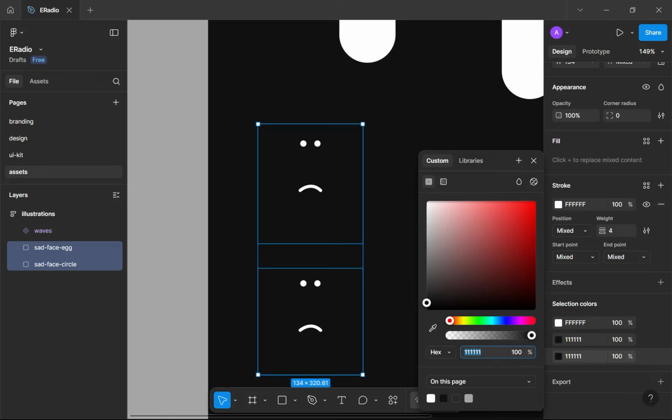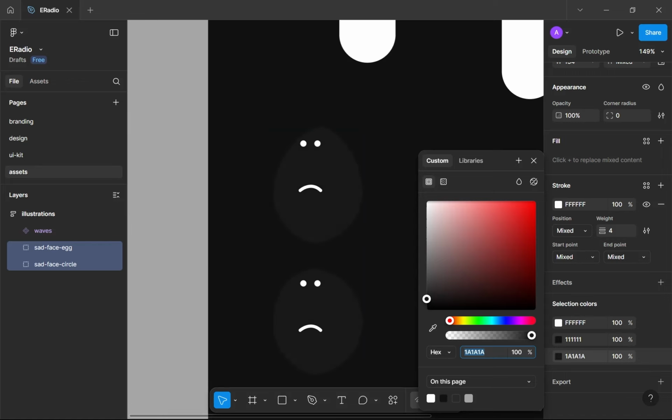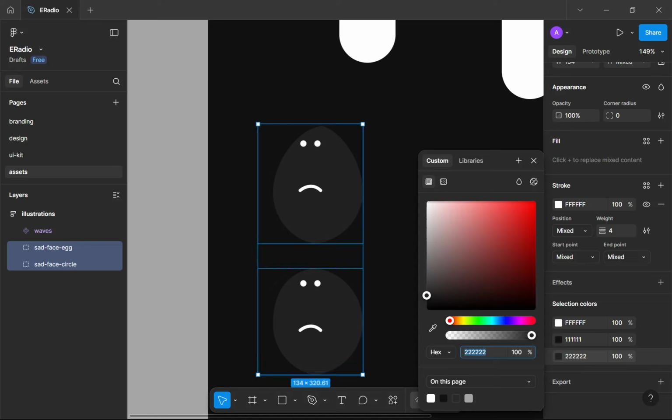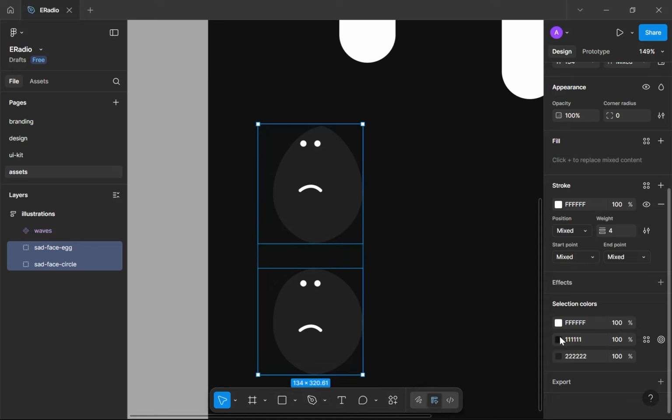And on Figma, the nice thing is by just selecting the hex value and going up or down on your keyboard, you can navigate different colors. So I'm going to be doing that, going up a bit here. Something like this maybe would work. Let's just go a little lighter. And now let's go over to the shadow. Here, 111 is the shadow.